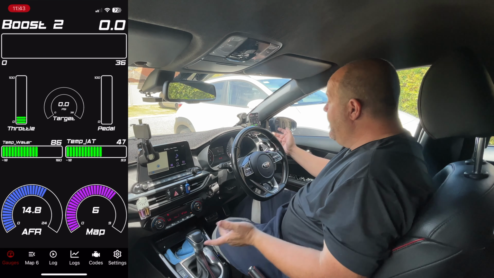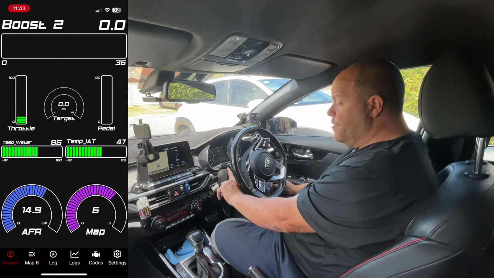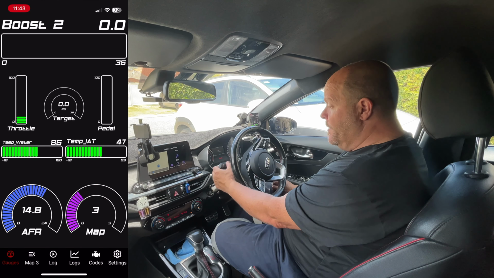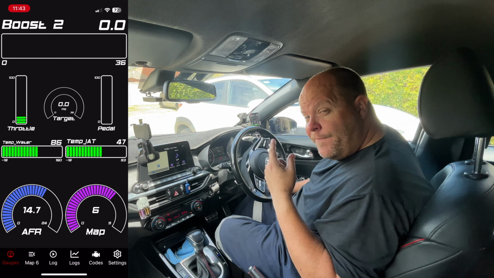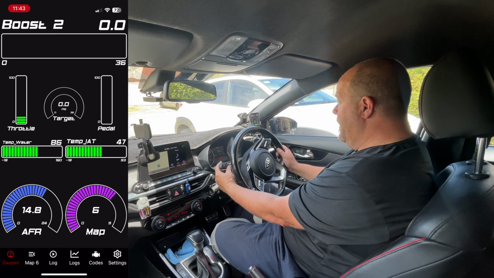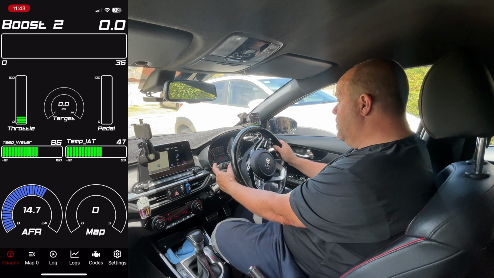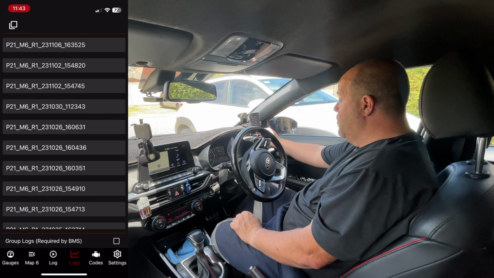Okay, so one of the first things that not a lot of people know is you can use the intermittent speed adjustment on your wipers to adjust what map you're in, and you can do this on the fly. So for example, right now I'm in map 6, which I normally drive around in. If I go up once, that's map 0, map 8, map 2, map 3. And you can have any of those in there you want.